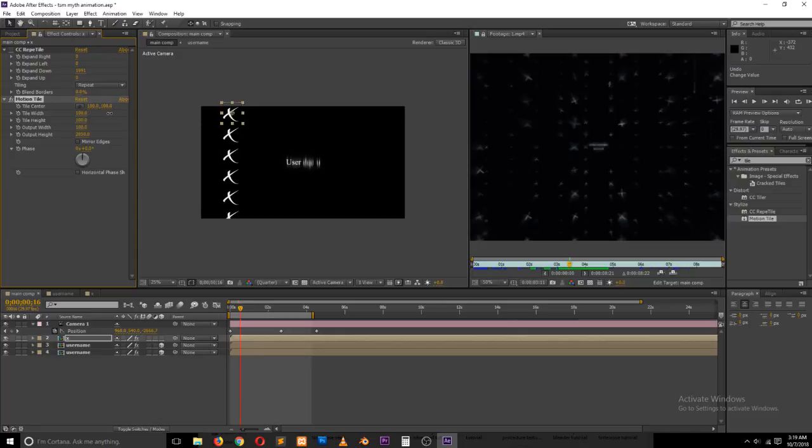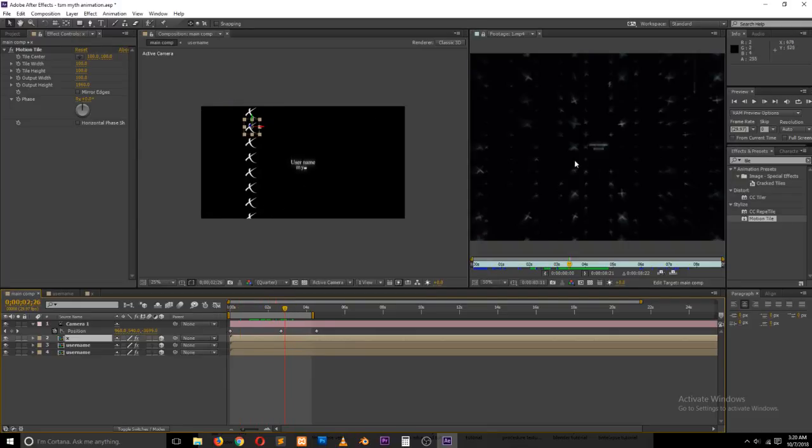Yes, it seems there is not too much difference. Let's just use motion tile in the height. We also need to turn this into a 3D layer, and we want to create a field of stars like this.